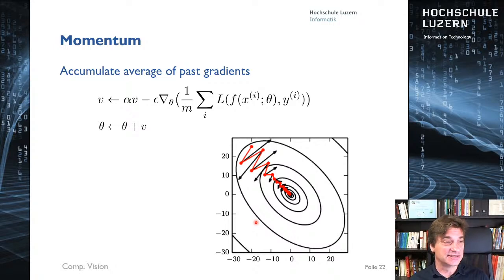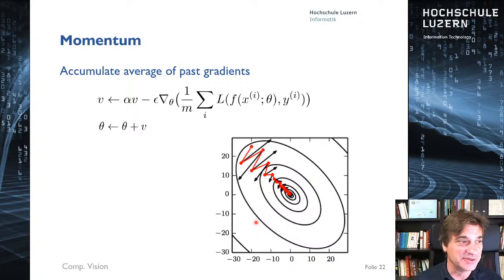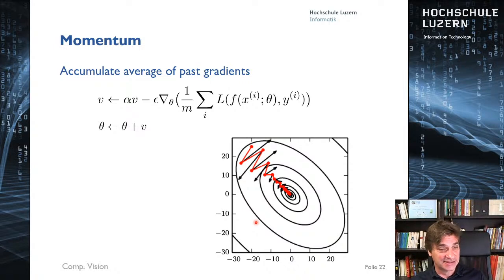So stochastic gradient descent is one possibility for the optimization, but there are also some other optimization techniques available. One is the so-called momentum methods. What is momentum? Momentum comes from physics. If something moves in a direction, then it has some momentum, and it's a bit harder to stop it or to make it go somewhere else. And this is the idea with momentum-based learning. If you move in the direction that you are, then it will take a while to get you away from that direction. So these momentum methods accumulate some average over past gradients and then use that together with the new gradient to calculate the actual update.